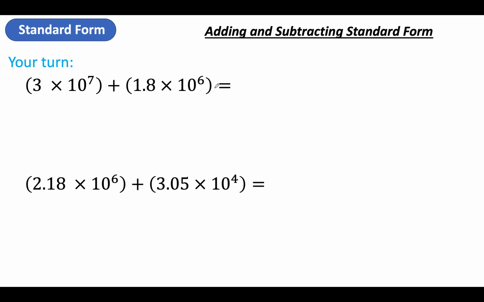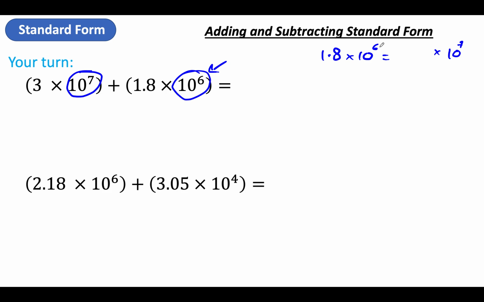We have unpaused the video. So look at the powers of 10. I've got 10 to the power of 7 and 10 to the power of 6. This is the smaller one, so that's the one I want to adjust. 1.8 times 10 to the power of 6, and I'm going to adjust it so it now matches the other one, which is 10 to the power of 7.